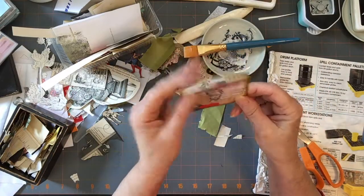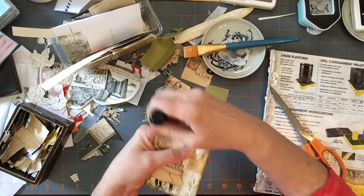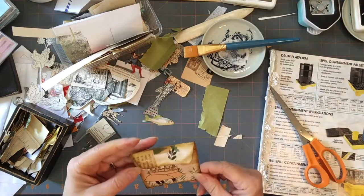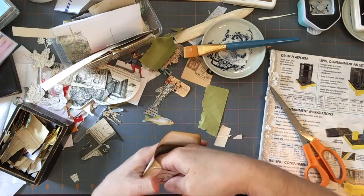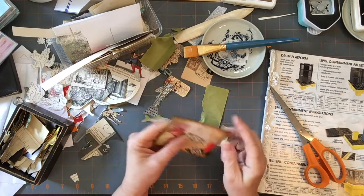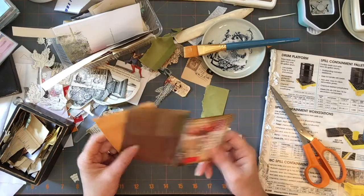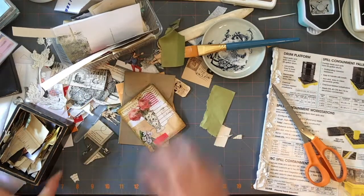There. So then I'm all done with this little envelope. A little grunge here. And yeah, I hope this little video was enjoyable and maybe you learned something out of it. I don't know. Maybe you didn't. But I had a really great time making these little envelopes out of regular size envelopes that are junk mail. Yeah, it was fun. So I hope you enjoy it.